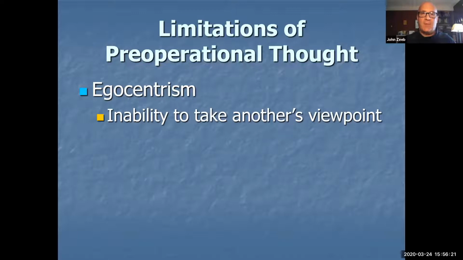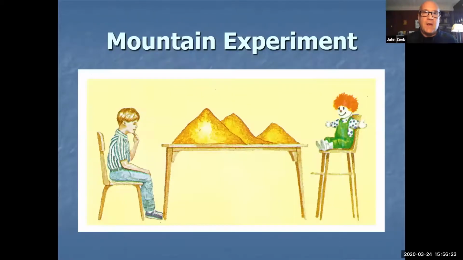So I'm going to give you an example of this. Actually, I'm going to give you a couple. So this is the very famous mountain experiment conducted by Piaget. So here we have this table with these three mountains. Okay, so notice there's a large, medium, and small here. In some cases, you would even place objects on top of the mountains to distinguish them. And then Piaget would ask the child to sit over here in this chair. So let's say little Johnny came in. Okay, Johnny, come on in, sit in this chair. And across from the table in this chair would be a doll that was clearly visible to the child.